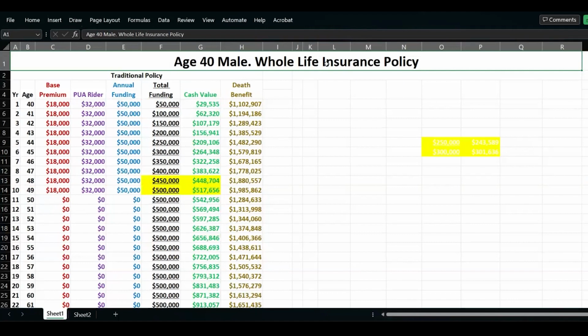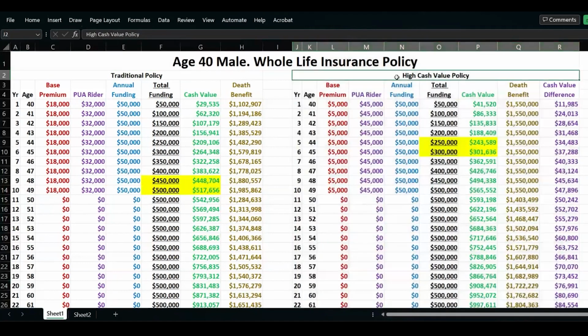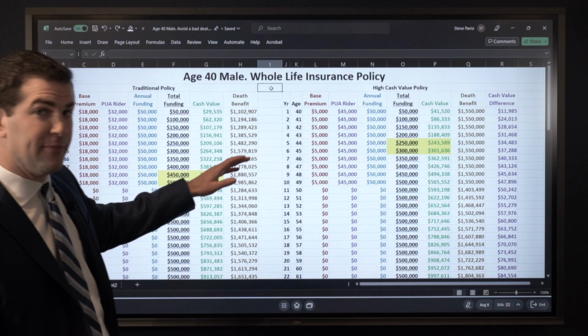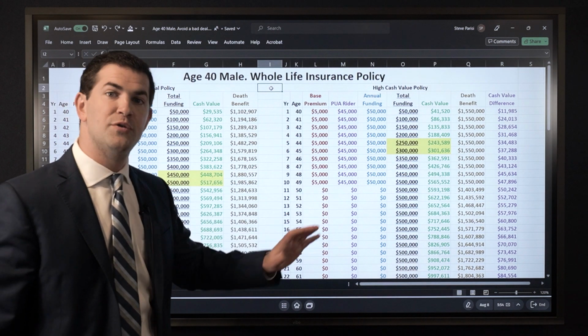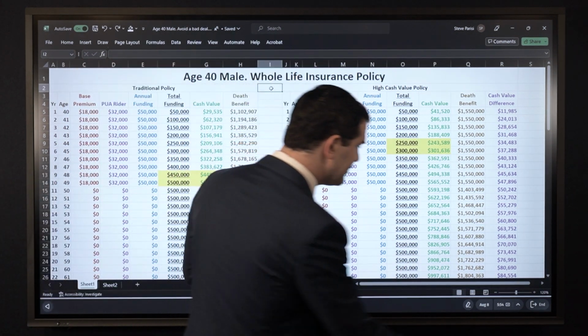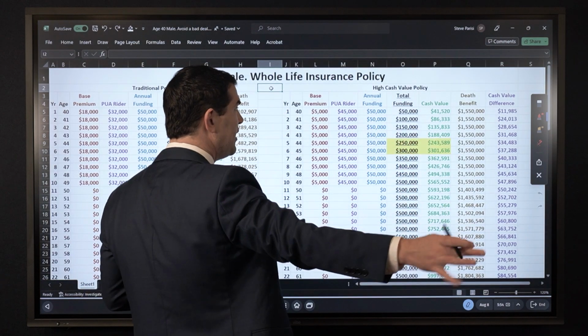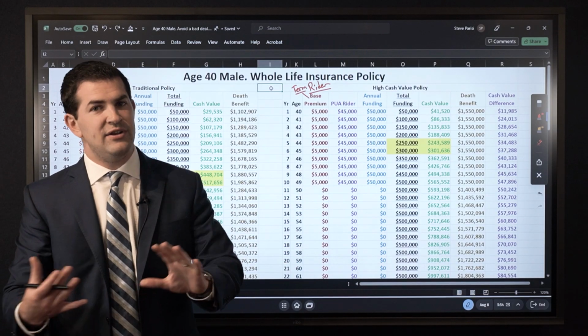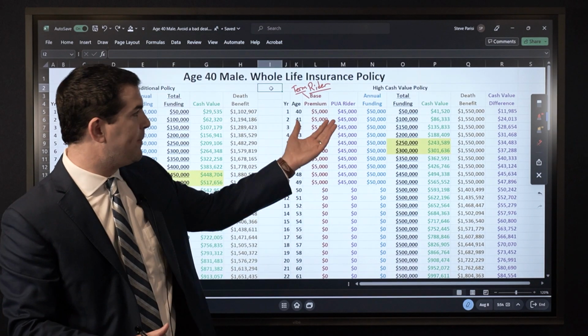So let's look at the second example we saw, which is the true high cash value life insurance policy. So what we did here was lower the premium. If we go back to that illustration, you may recall it was actually a little bit less than $5,000. It was $4,500 and change. I made this $5,000 because we have the premium and also there's term insurance attached, a term insurance rider, which we've got other videos that provide a full breakdown on the purpose of that rider. The term rider is an expense that we do want to attach to a policy like this.